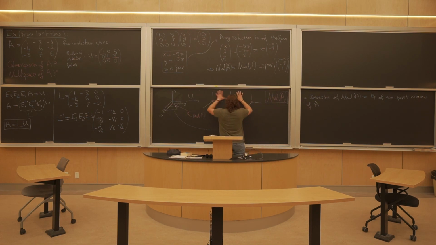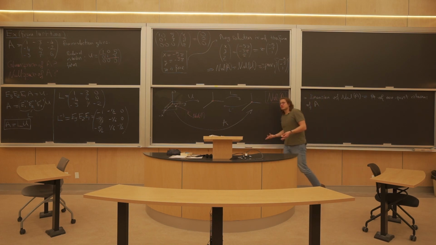I separated the back end and the front end. The front end is an invertible map, which means that if L goes from here to there, L inverse goes from here to there. So the only things that end up here have to be 0 in the middle part. So now the question reduces to which vectors here U sends to 0. In terms of a linear system, it is the space of solutions of that linear system. I just took U times some input vector equals 0 and solved it. It was already in reduced echelon form, so there wasn't that much to solve, but still.